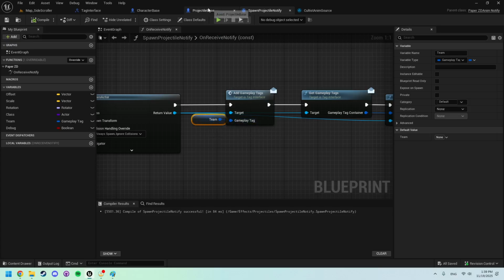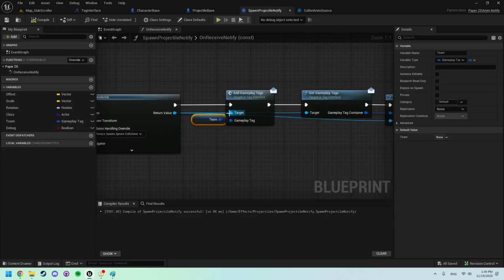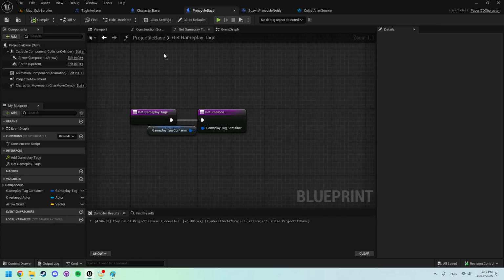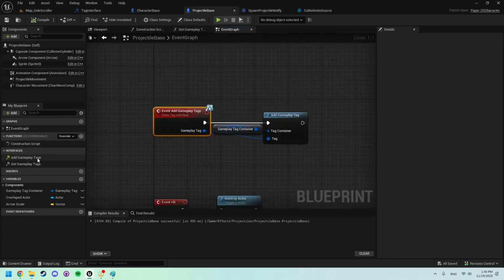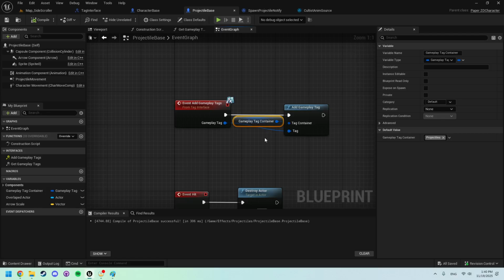It's getting passed into here, which is then coming into our projectile base because it is the target. And it's adding a gameplay tag. Now that gameplay tag is still being passed through as that enemy tag, and it's adding to a gameplay tag container. That gameplay tag container should now contain projectiles and team enemies when this code is executed.